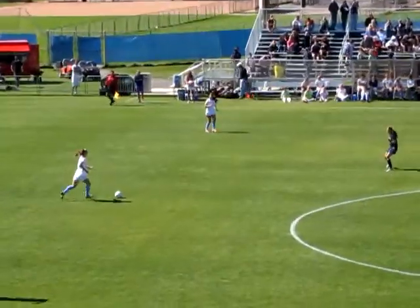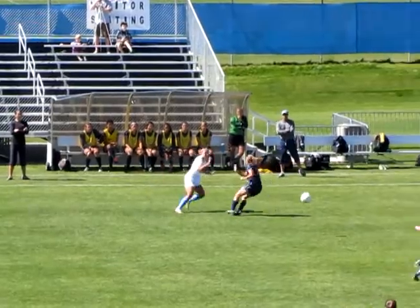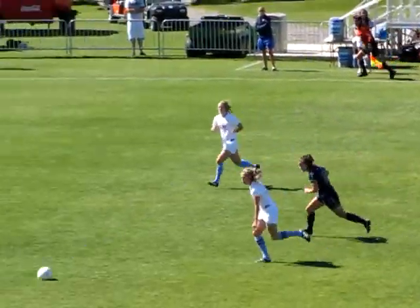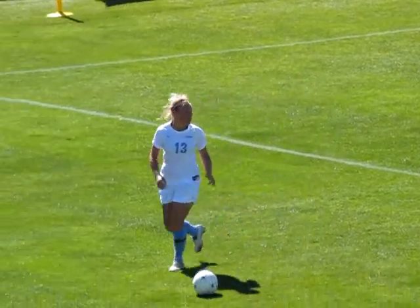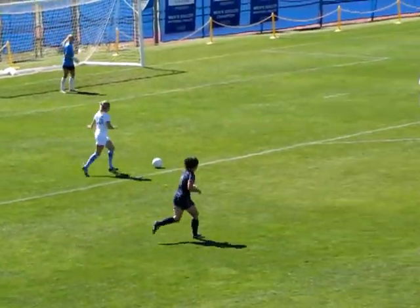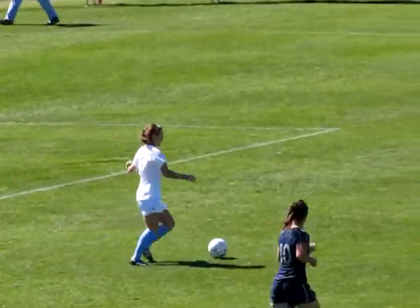Man, once they get possession in the back, they keep it, does Fort Lewis, as here comes Welcome, running up towards the half line, strokes it towards Stridle. Stridle first time, couldn't find Egbom, and just booted out of trouble by Mines. That pass goes about 60 yards, but doesn't find anybody except Shoemaker, the Fort Lewis freshman defender, and she doesn't see anyone vertically down the field, so she goes horizontal to Riley, and now across to Welcome.